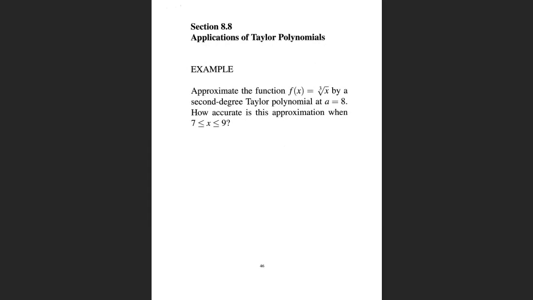Okay, we were talking in our last class about section 8.8, applications of Taylor polynomials. And we looked at this problem where we wanted to approximate the cube root of x function by a second degree Taylor polynomial about a equals 8. And we worked through the solution. Let me summarize it on the whiteboard for our solution for this example.